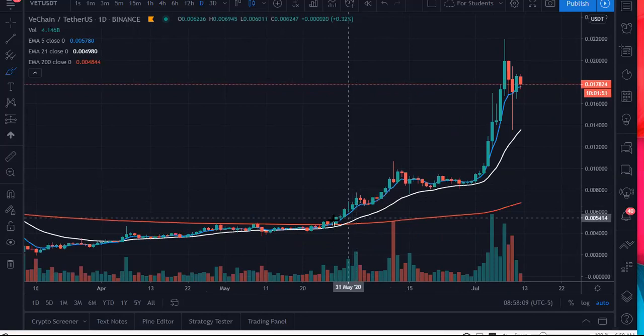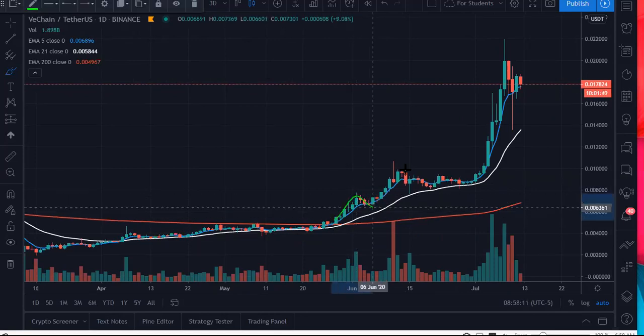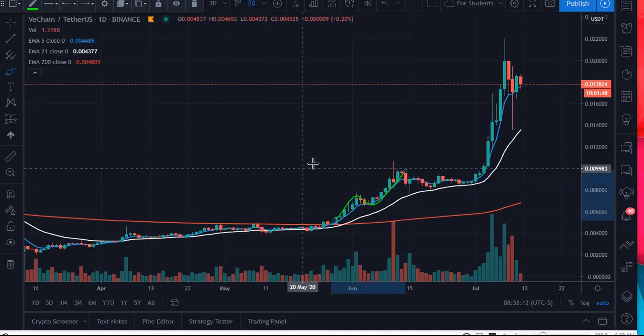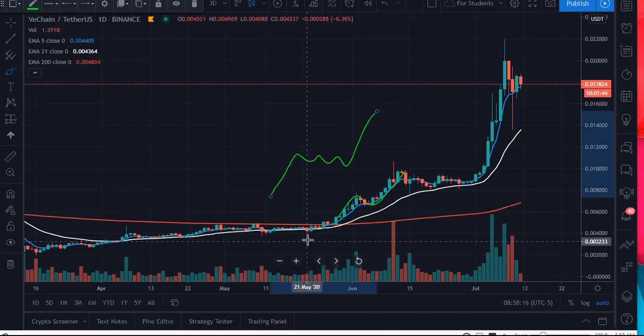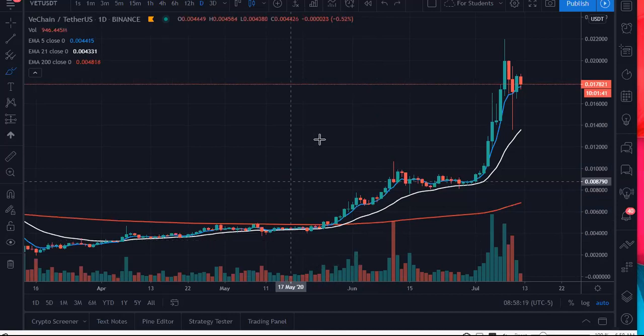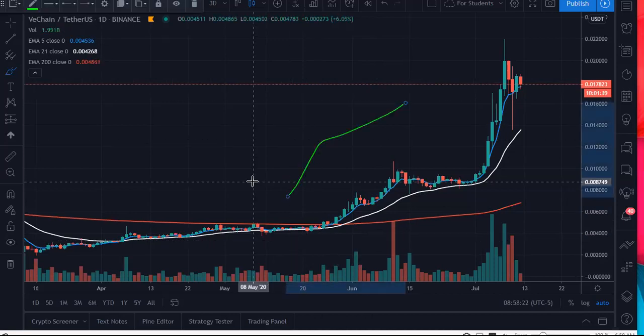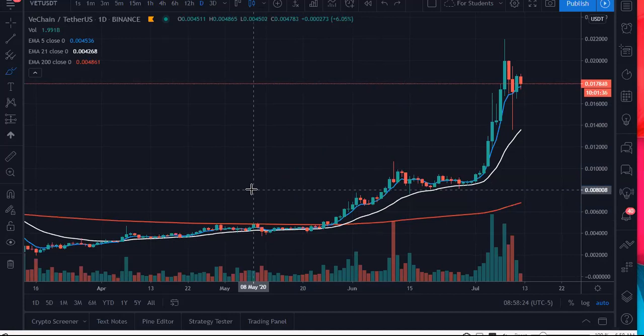Because bull flags can go down and then up, or they go here and then up. Two different ways a bull flag can form. If you see something like this, that's not a bull flag. That pattern typically breaks down, but in the crypto market, most of the time it breaks to the upside. In other markets, it does not. So you need to know your patterns for your market.